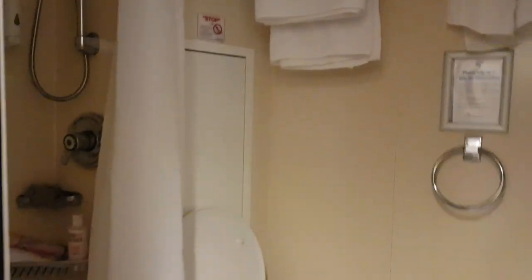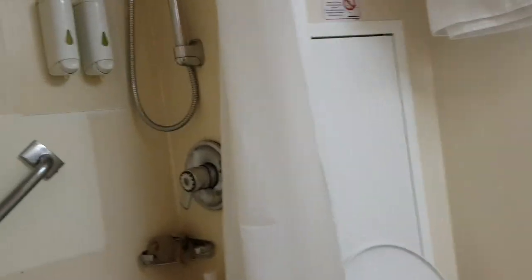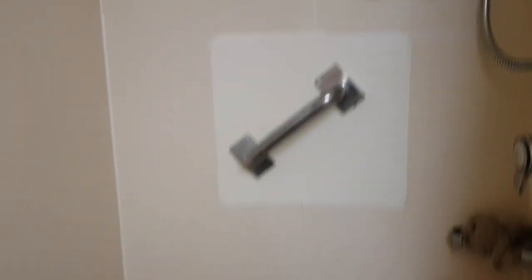And then you've got your ensuite bathroom, exactly the same as ours, but again with the front step. So you need to be quite careful on this ship because it's a bit wonky — it's so old, there's lots of little lips. And you've got to be six foot tall to flush the toilet.